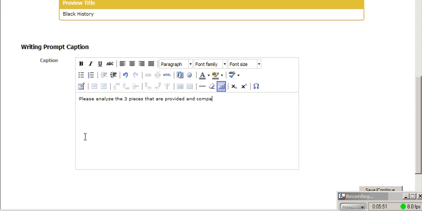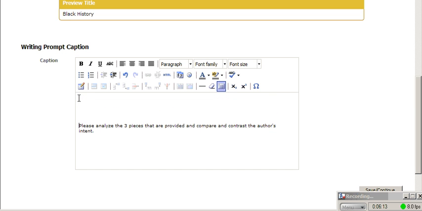And compare and contrast the author's intent. And not that they had the same author for each one of them, but we're going to go ahead and put that.